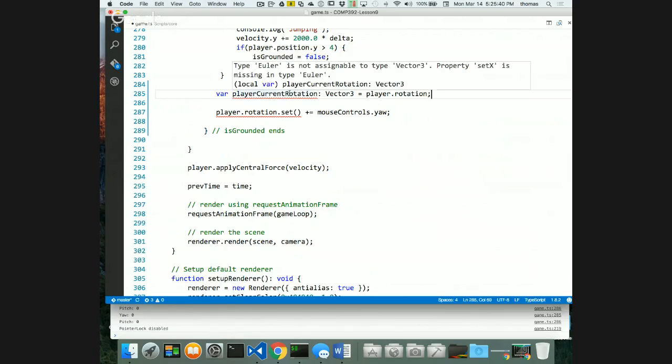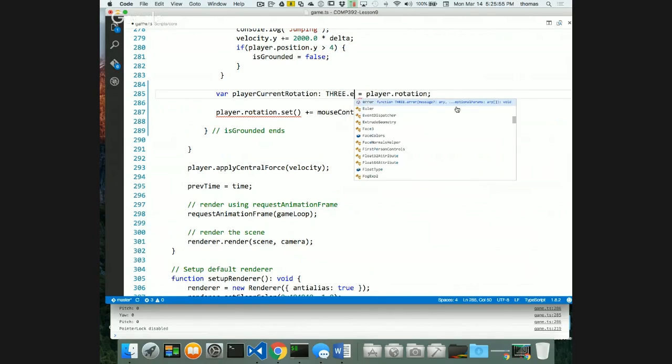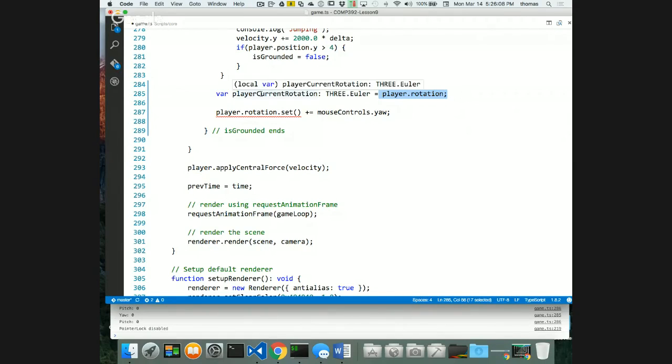This is my player rotation, and this is a Euler, so I could do something like Vector3.Euler if I wanted to try that. I'm not even getting my code hinting right now. Here we go, Euler. So all I'm doing here is saving my player rotation X, Y, and Z into my current player rotation. That's the first thing I'm doing, and I would do that every frame.